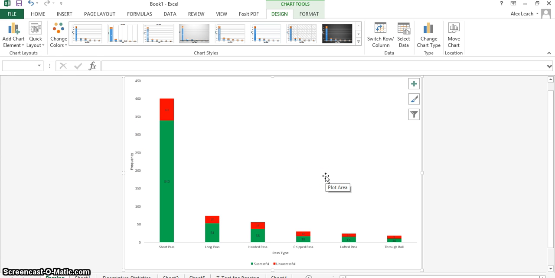You can see how short passes are the most successful out of all the others. And also you can see how through ball, they did 19 attempts altogether and only half were successful. It's a really easy way to see what the most successful types of passes were. So you need to use these graphs when you describe it in your discussion. Making them as visual as possible will make it as easy as possible for you to describe them effectively within your discussion.